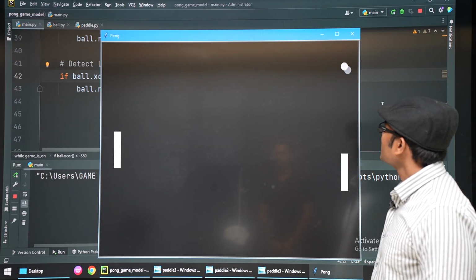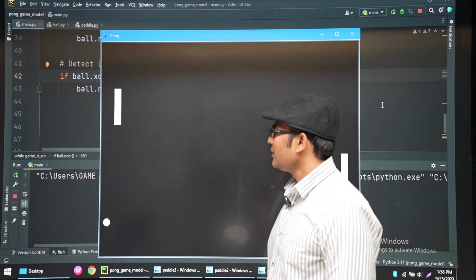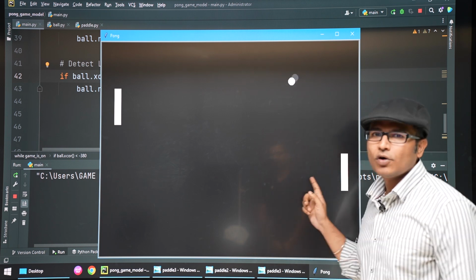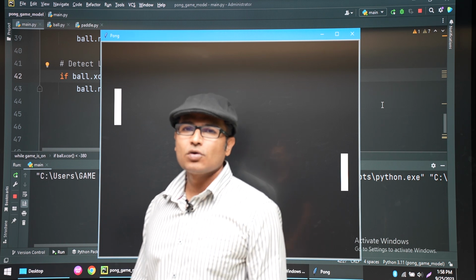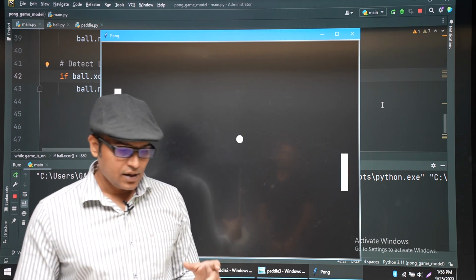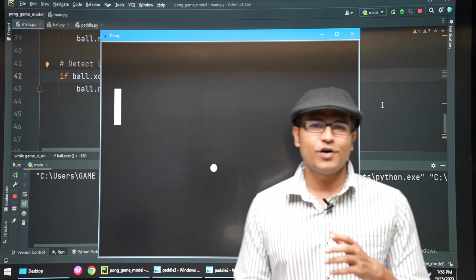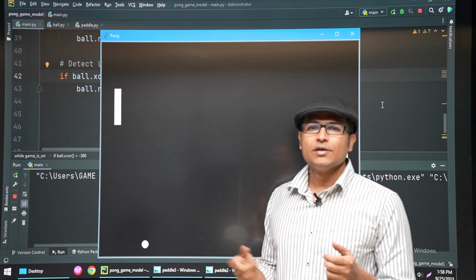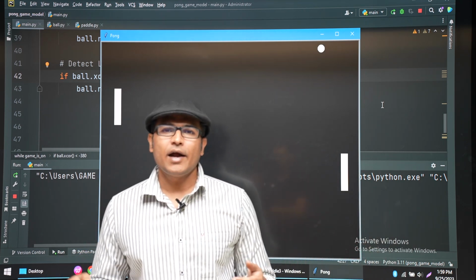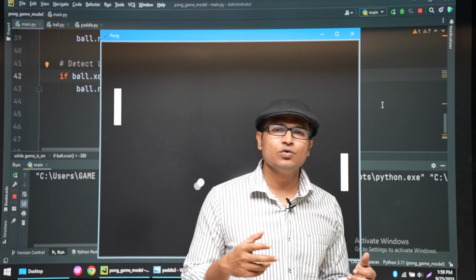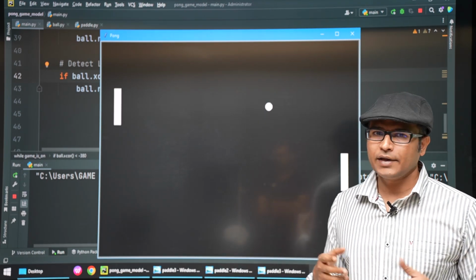Now you can say that it has missed, and the other side is getting the ball, and the other side has missed, and this side is getting the ball. Okay. So now let's try to add the scoreboard to the program so that we can keep track of whose score is what. I forgot to tell you this is a two-player game. Someone is playing the left side, someone is playing the right side. In a two-player game, we are supposed to maintain the scores also. We will see that in the next one. Okay.